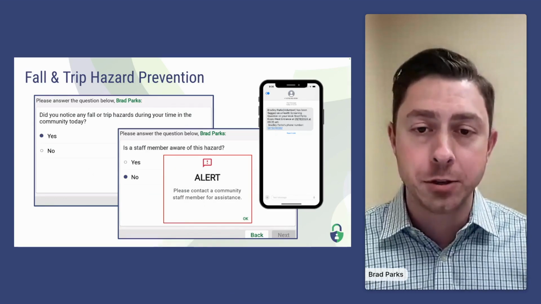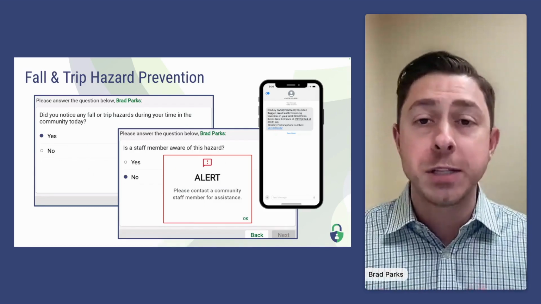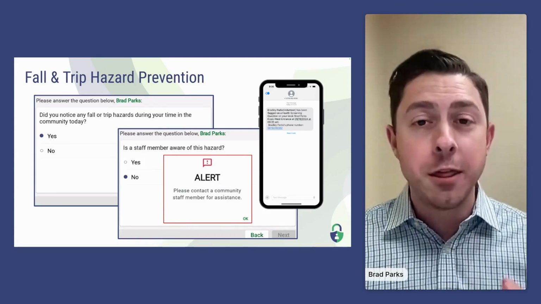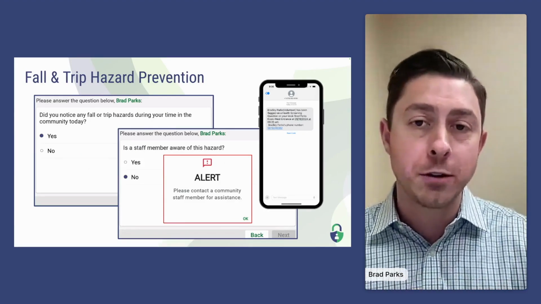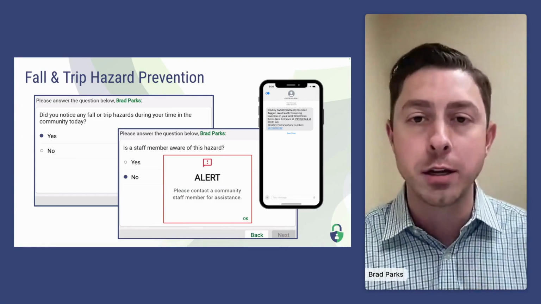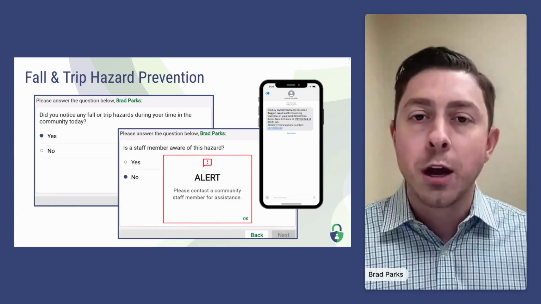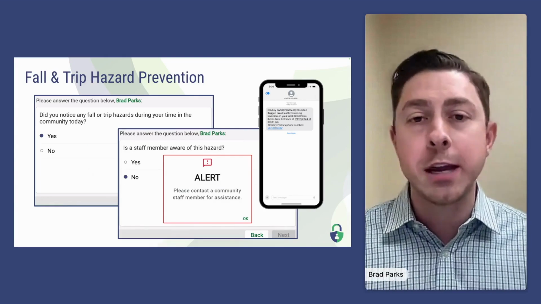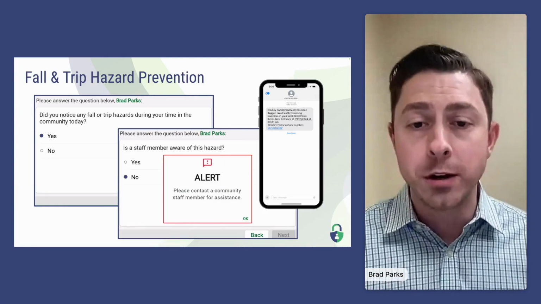fall or trip hazards. For example, we'll walk through this screen, but you can ask specifically care providers, vendors, and volunteers this exit question on the kiosk when those visitors are leaving your community. We want to target that specific audience so that we're not necessarily prompting families, guests, or visitors of that nature for this kind of question. But what this can do is create a community coalition, if you will, or an alliance for safety awareness.